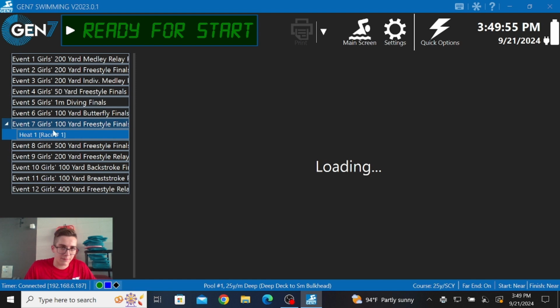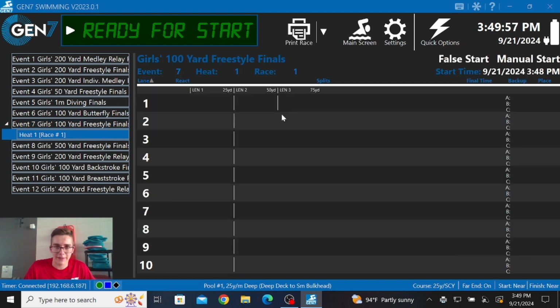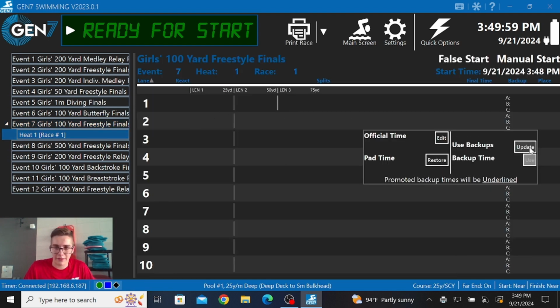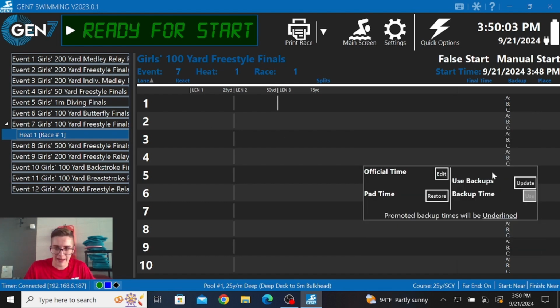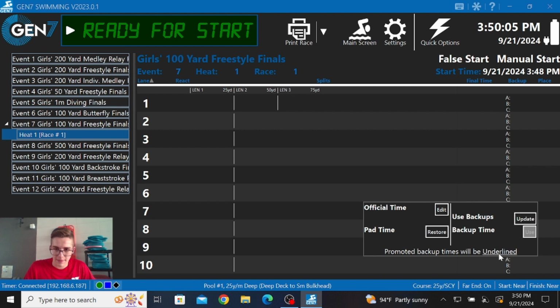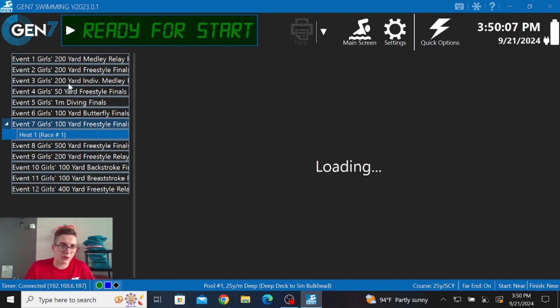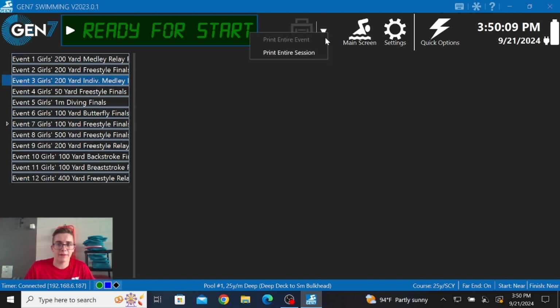And then you just be able to put in all your stuff. Like here's the race data from a race we did do. It's manual start, it's a false start. But you can edit times here, your final times, backup times, all of that. So you can do that all through this menu, and that's also what the print menu does. And then you just print it out. And you click main screen, get back to the main screen.